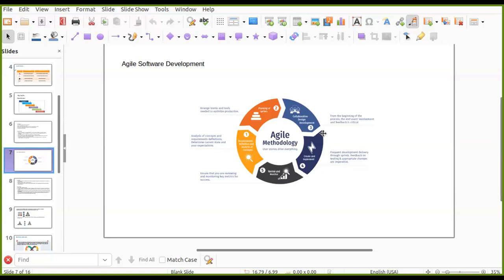Okay, and in the first iteration, when they are taking requirements from the customer, they will prioritize the work. So the highest priority work will be taken first. Then after the first iteration, they will take feedback or some changes from it, and that will be carried out for the second iteration. Like this, one software will be divided into multiple parts, and then the highest priority part will be taken first, and then the next iteration will be carried out. Okay, so this is the agile structure.